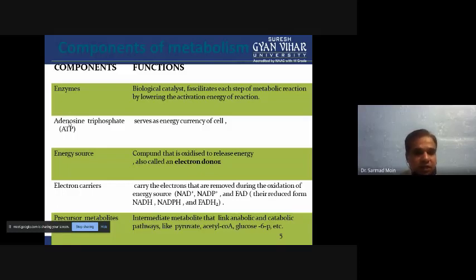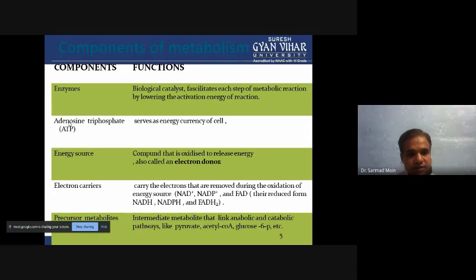And when adenosine diphosphate changes into adenosine triphosphate, it requires one phosphate molecule and it requires energy to form a bond. So ATP is a cyclic reaction, because ATP can be converted to adenosine diphosphate, and adenosine diphosphate can also convert into adenosine triphosphate. So it is a cyclic type of reaction.